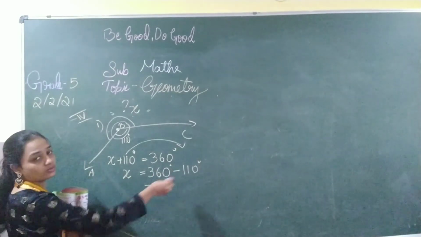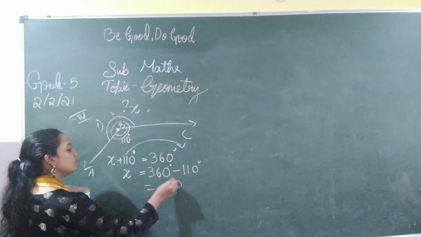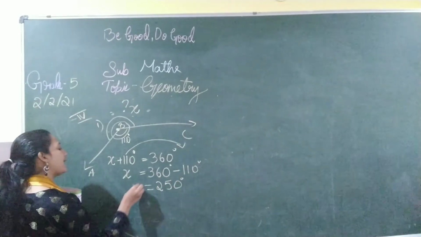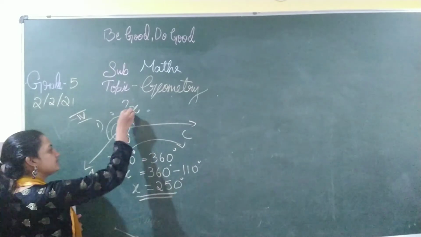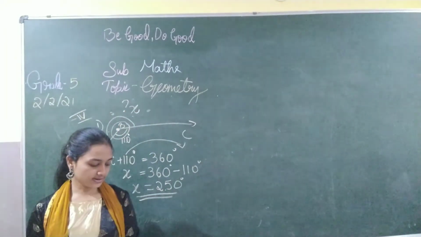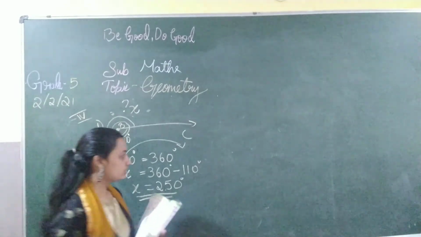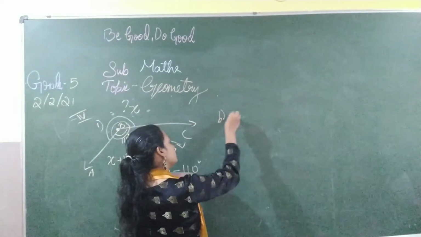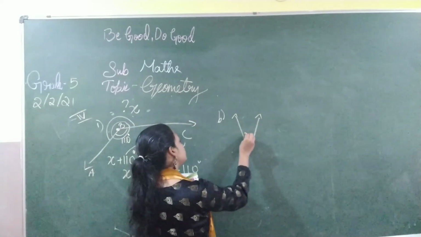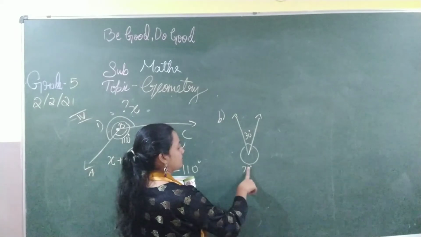So what is the answer when you subtract these 2? You get 0, 5, 2. So the angle which I have here is 250 degree. You understand how I found it? I will show you one more sum and I want you to try the next one. Okay. So next B1, they have given an angle of 30 degree and the other one is the question mark.